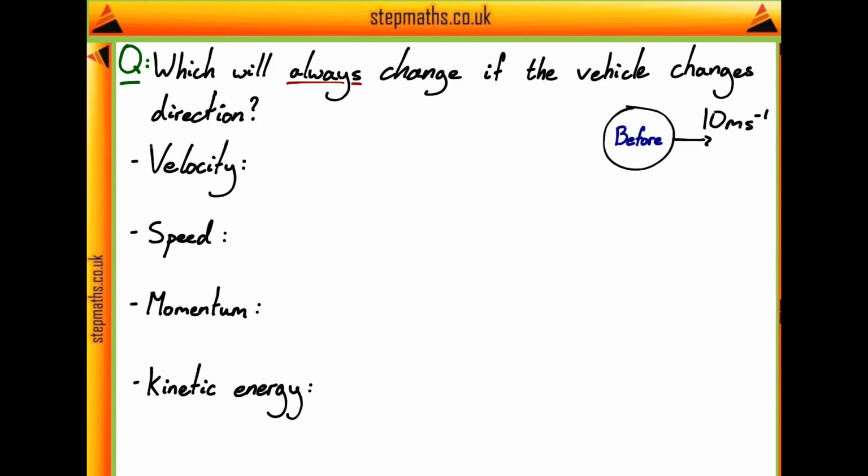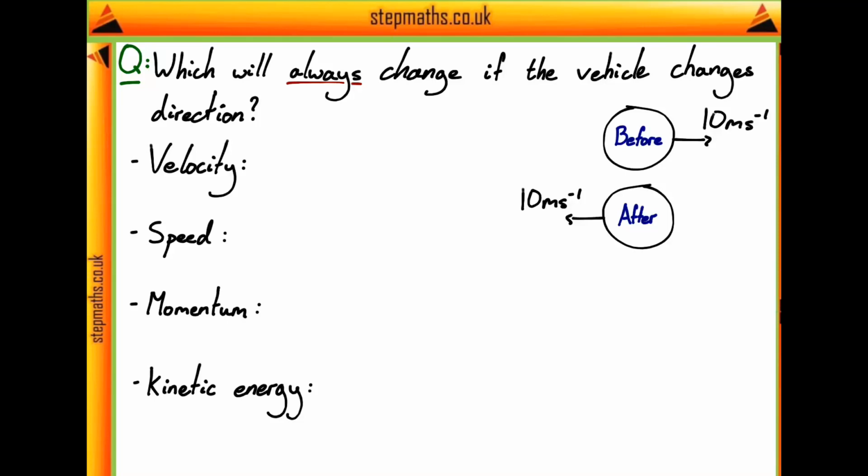To think about which of these variables will, let's consider a particle which is actually going to be moving. Let's imagine we've got a ball or a vehicle travelling along at 10 meters per second, and then it changes direction and travels back in the other direction at 10 meters per second. While I've made the speeds the same here, they wouldn't have to be. You could have it going 10 meters per second one way and then suddenly 2 meters per second the other way. Anything would be fine, but let's just use this as an example.